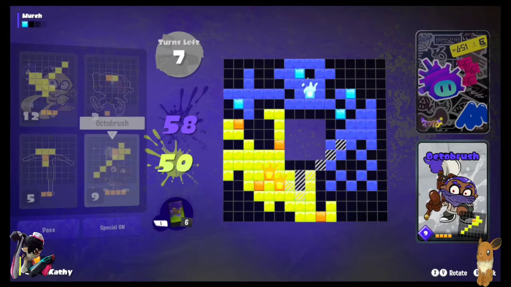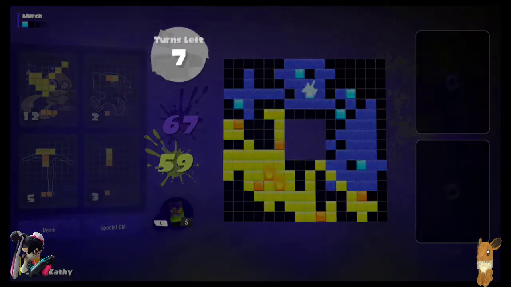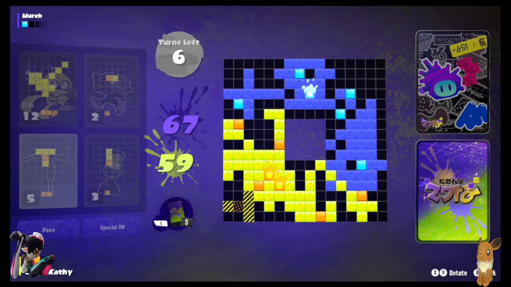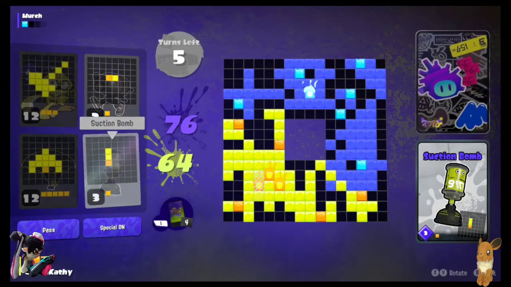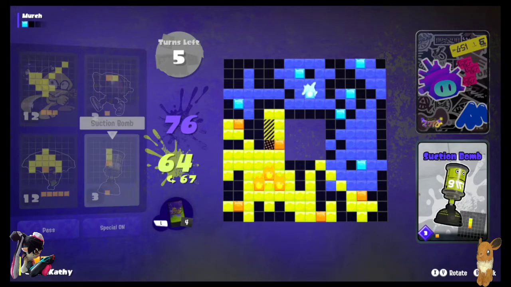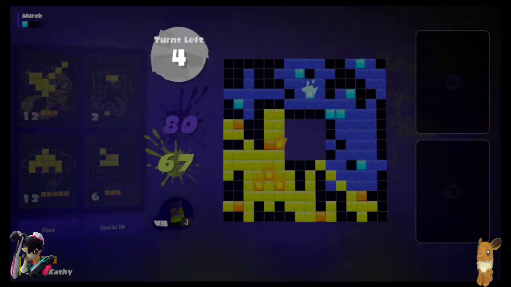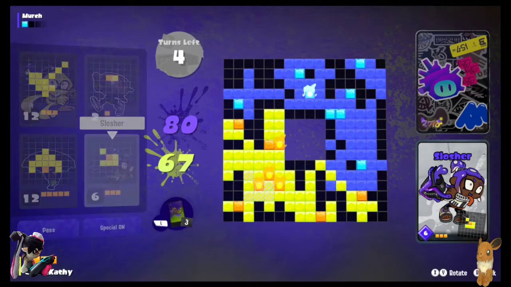So the game always tells you when you can play a card. It never tells you where exactly. There we go. You know, I just now realized I could have placed my splash wall directly underneath the middle blank square. Yeah, that's me not being very smart. Okay, so I can play that. Where does that even fit? Oh, right there.